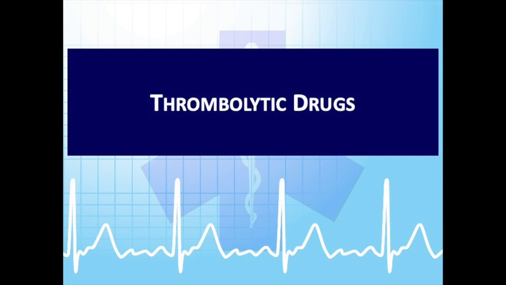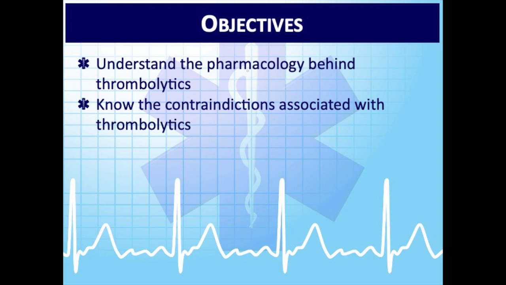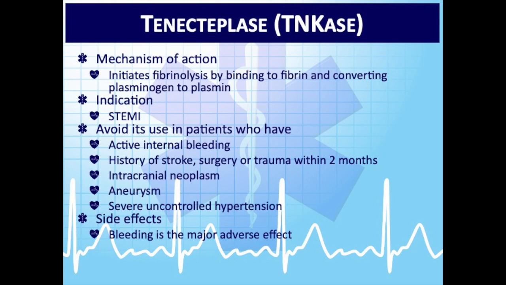I want to change gears a little bit and talk about thrombolytic drugs. What's a thrombolytic drug? Right, we generically call them clot busters. If there's any sort of thrombus in their body, the thrombolytics are going to break that up. The one I want to talk about is tenecteplase, or TNKase. Have you ever heard of this or seen this? Do you carry this at all? No. Which hospitals have you seen TNKase at?